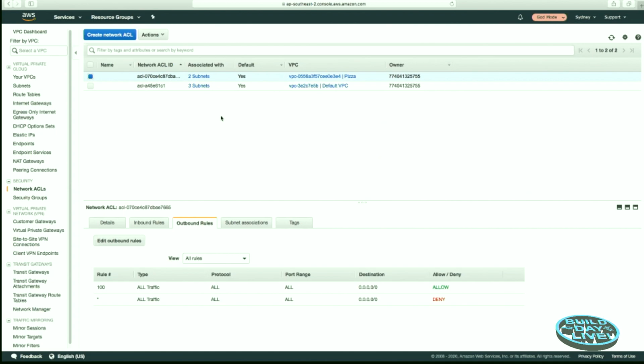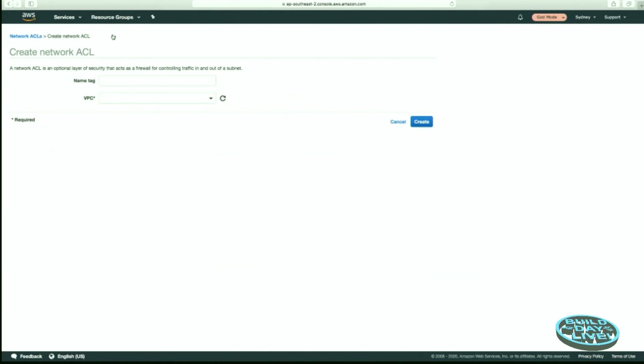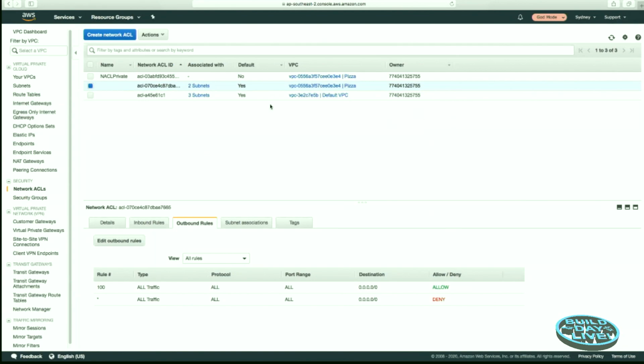So let's create a new network access control list. Let's call it NACL private, and we'll associate it with the pizza VPC because it's lunchtime here in New Zealand, and so I feel like pizza. Nice. Now I've got a network access control list. It's not associated with any subnets, and it has just the default rule that blocks everything.